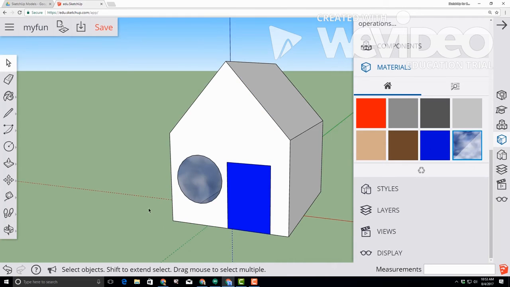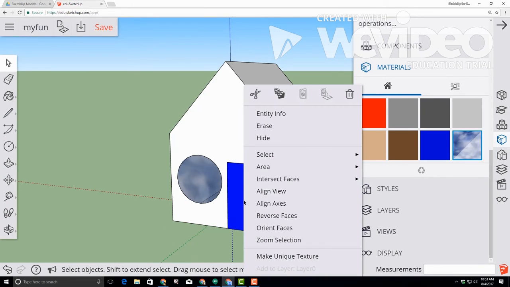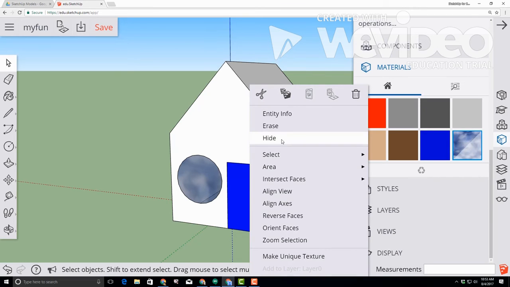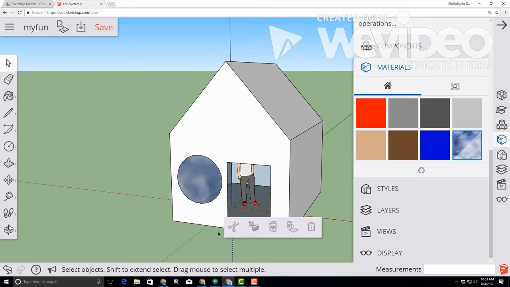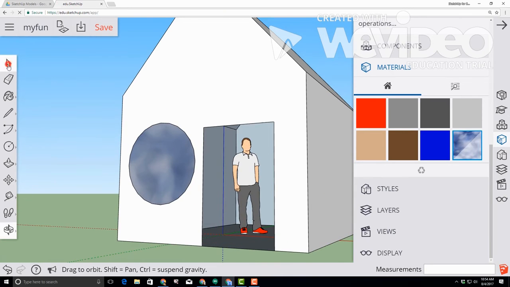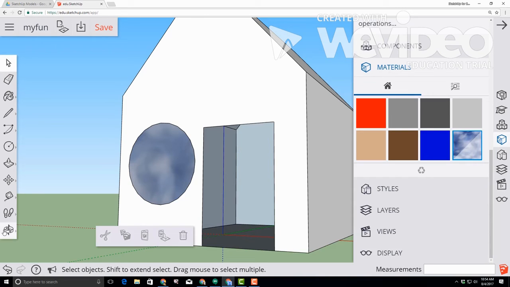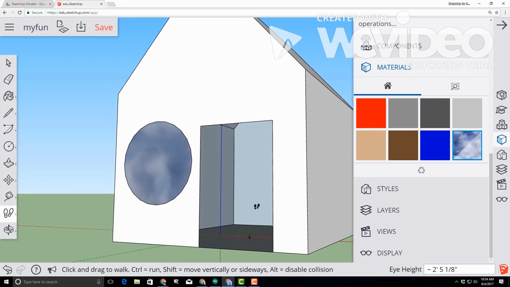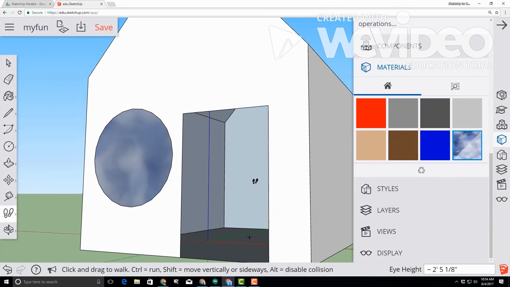At any point while you're building, you can right click on objects. So I am going to select the door, right click it, and I'm going to hide it. Notice now when I switch to orbit, I can get a good look at Mike. And if I want to remove him from my project, I can click on him with the select tool, and then once he has been selected, I can press delete on the keyboard and he's no longer part of the project. Check out the amazing walk command, which looks like footsteps, and then when you click on your screen and push forward, you actually walk into our nifty house.